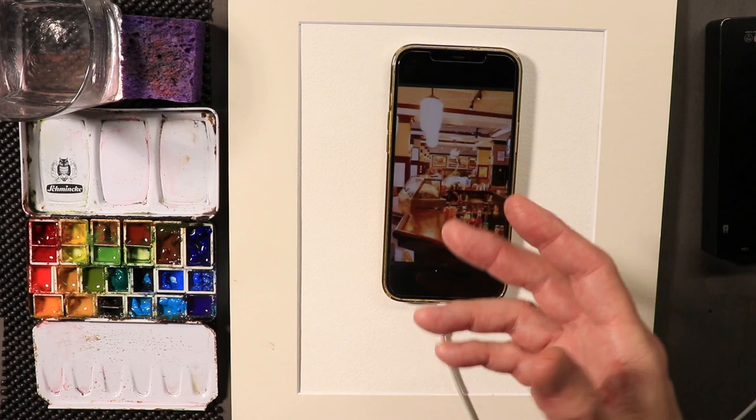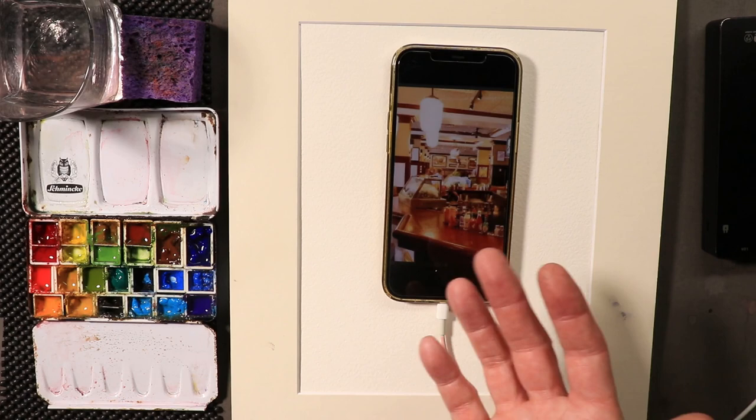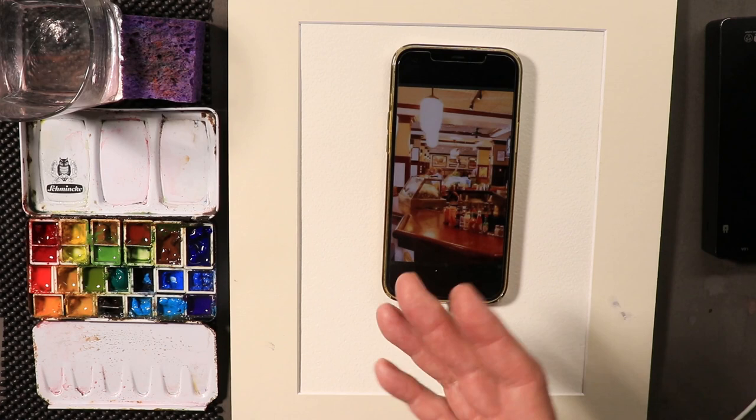You're basically always practicing and practicing and practicing, picking up your pencils, your pens, your paints, your brushes, and you're just basically practicing all the time. And eventually, your practicing gets better and better, and that becomes your paintings, and your paintings just get better and better. So it's really just a discipline of doing it all the time. You'll get better and better no matter what. So don't worry about it.